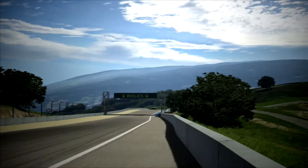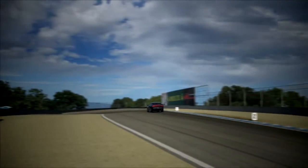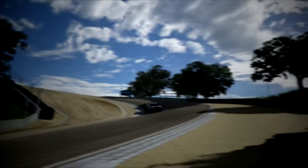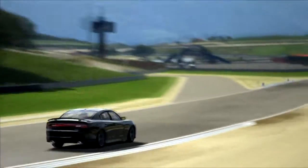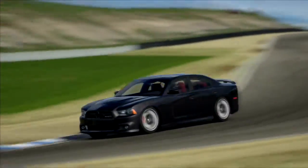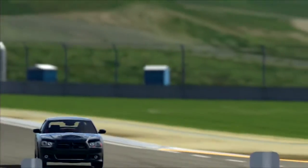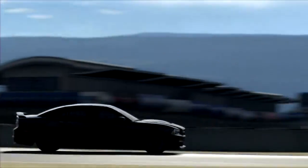So the speed with this car is good, acceleration pretty decent. Obviously it has the power for acceleration, but with it being relatively heavy, about 1,900 kilograms, I think. Can't remember off the top of my head, but it's around about there. Whereas the Camaro is something like 1,700, the high mid 1,000 kilogram mark. But yeah, it accelerates pretty decently.